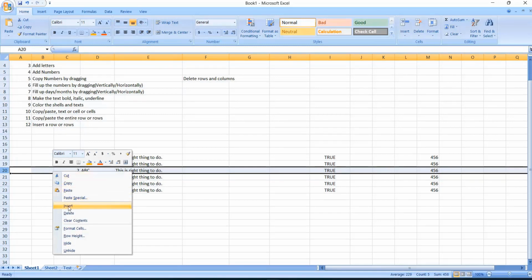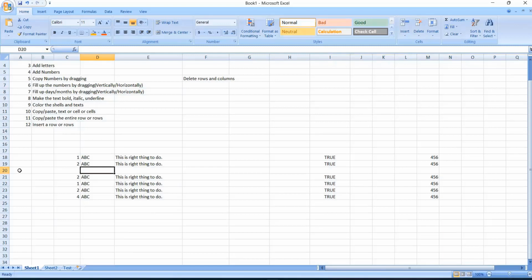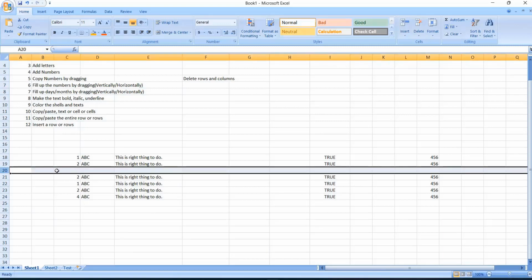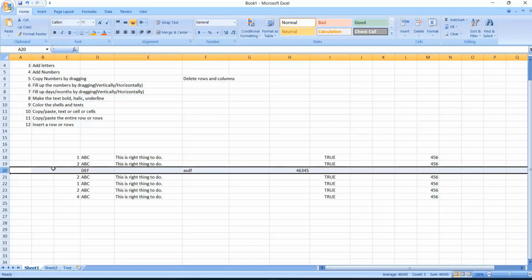You see here, insert. Press insert, and one row has been inserted wherever you had selected. Now you can type whatever you want. However you want to use this row, you can use it.